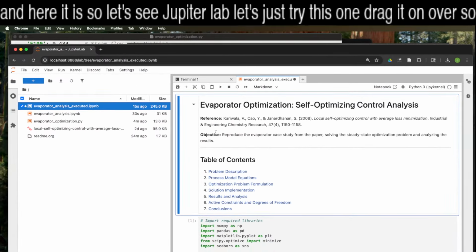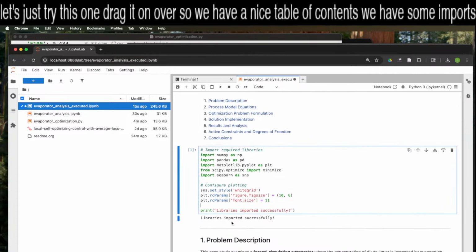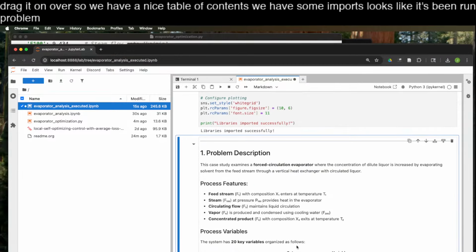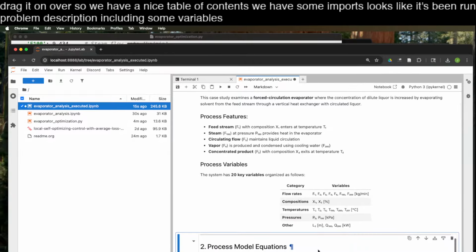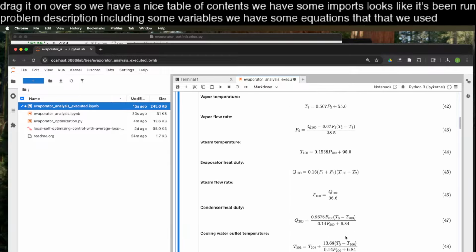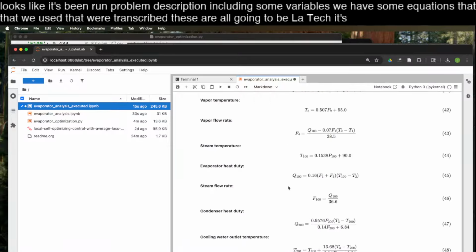So we have a nice table of contents. We have some imports. Looks like it's been run. Problem description, including some variables. We have some equations that we used that were transcribed. These are all going to be LaTeX, which is pretty nice.